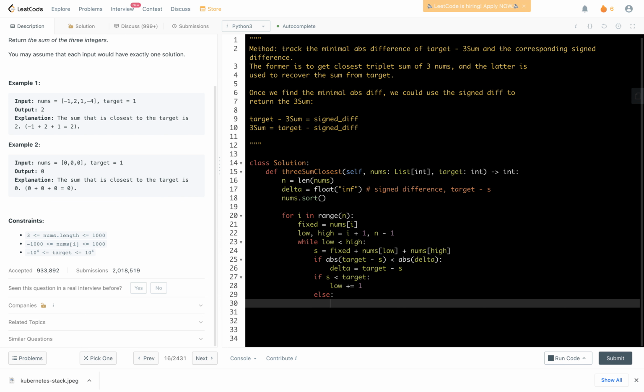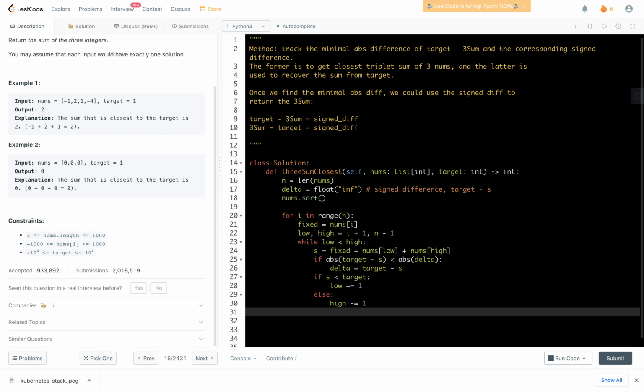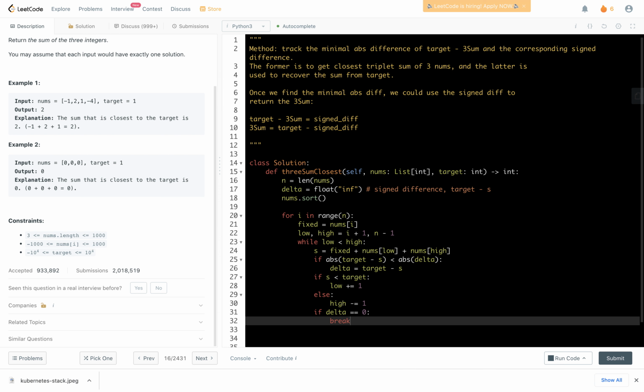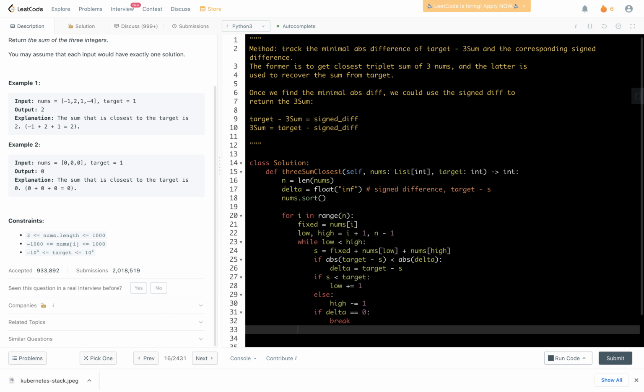Else, if s is larger than target, we decrement high by 1. There's another case: if delta equals 0, in this case I just need to return target. So we can break and then use a uniform return.